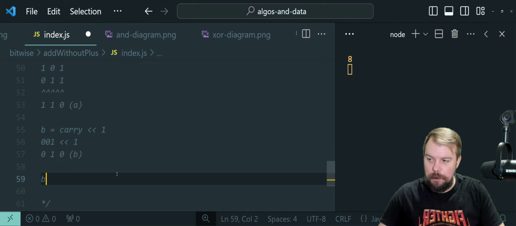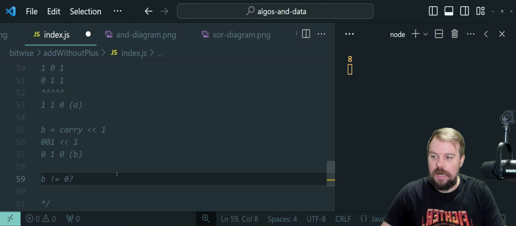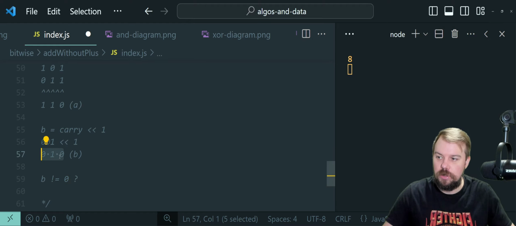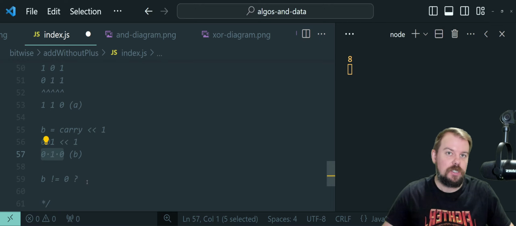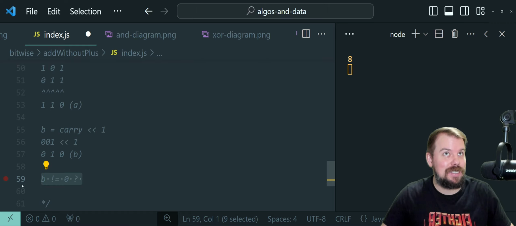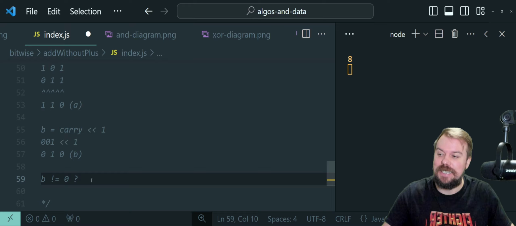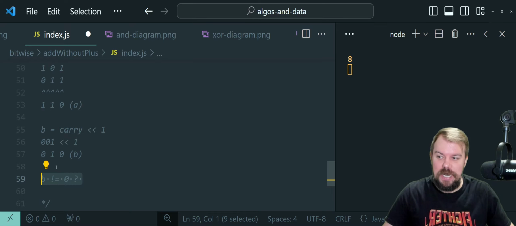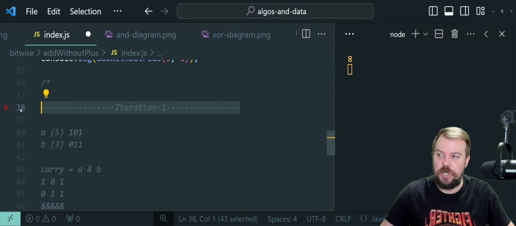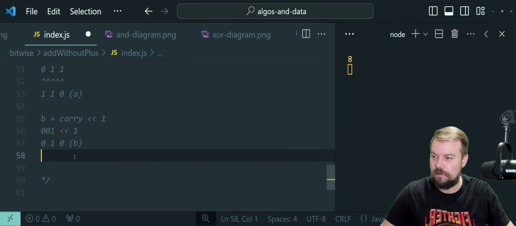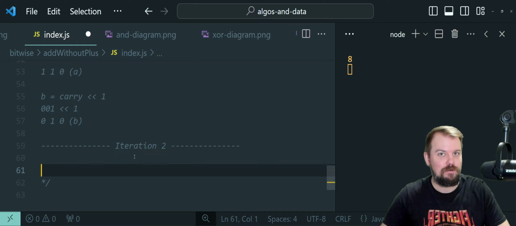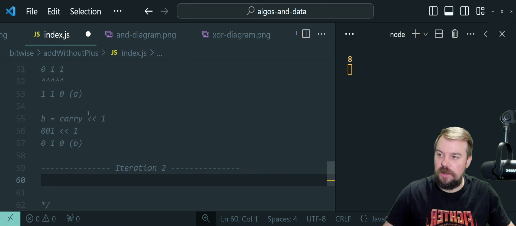And our check is, remember, B does not equal 0. Is that the case? Well, in our case, B is 2, which is 1, 0. So yeah, B is currently 2, which is not 0, which means it's true, which means it continues the loop. That makes sense. B is definitely not 0, which means it continues the iteration. So we're going to move on to the next iteration, which is iteration 2. Okay? Here we go. So there's iteration 2. All right, so we have our new A and B right here.